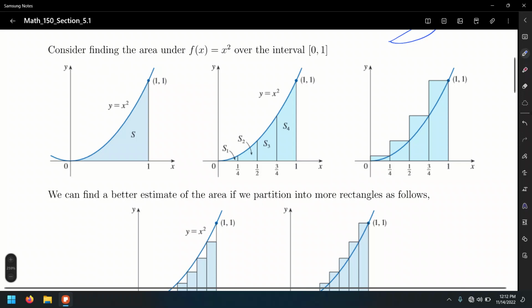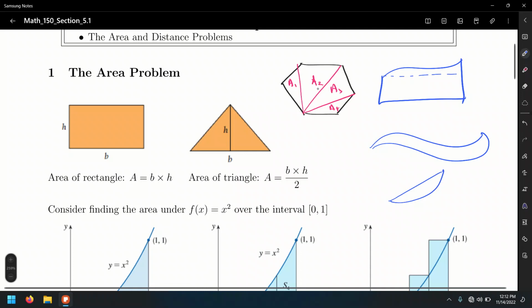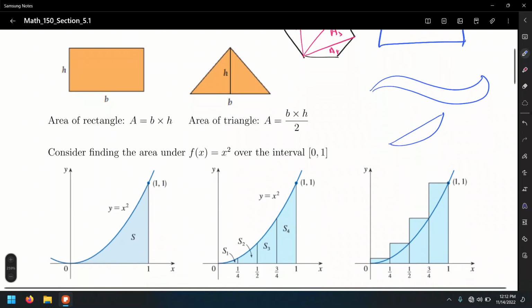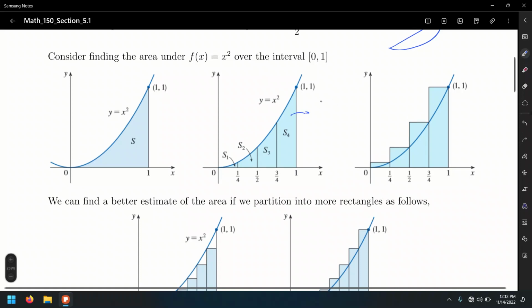All right. In the same way that we went from triangle to hexagon, polygon, we're going to do something similar here. Add S1, S2, S3, S4. So partition the area into simpler areas. However, that is not going to solve the problem, because even when we partition this into more than one area, focus on this one for example, we still have this curvy shape for which we don't have a formula to find the whole area under the curve.